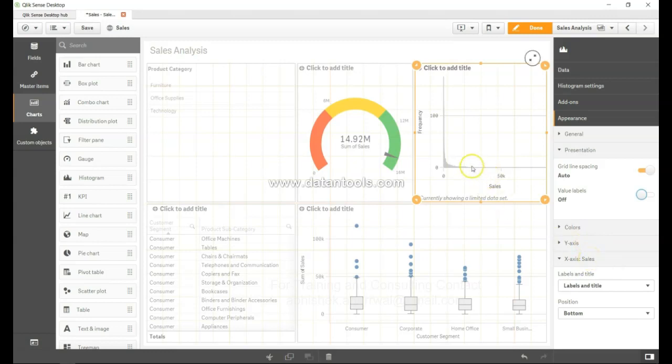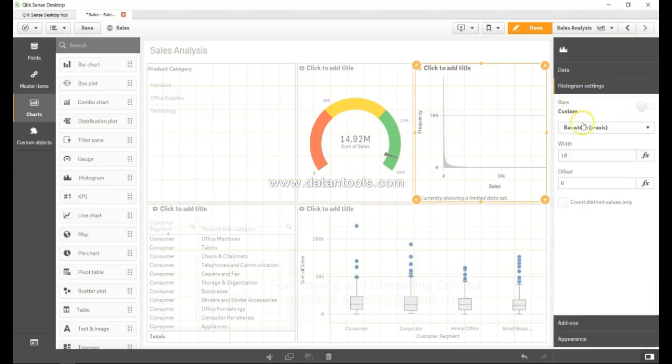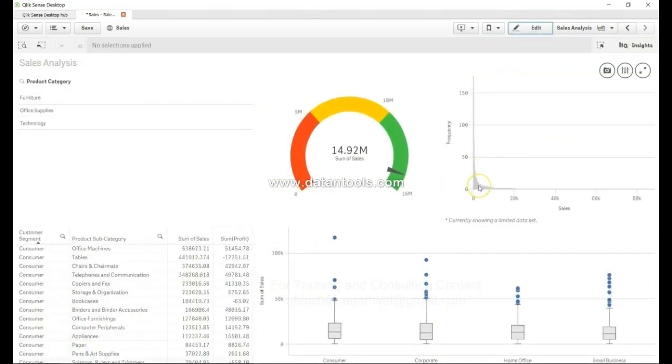But that's how the basic setting is, just to provide the field, just to change some of the histogram settings about whether you want bar width or you want a number of bars, up to you based on what you are really looking for, and you will get a beautiful looking bar chart. I'm sorry, histogram chart. So that's pretty much about it, histogram.